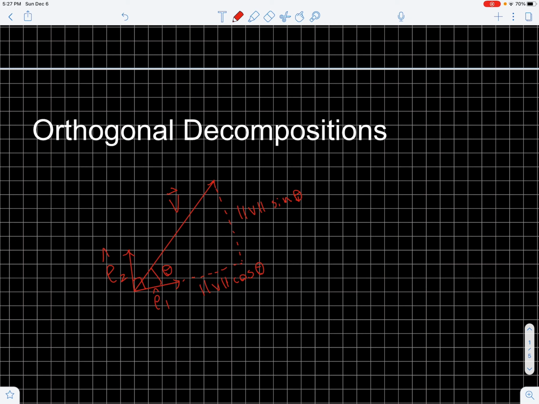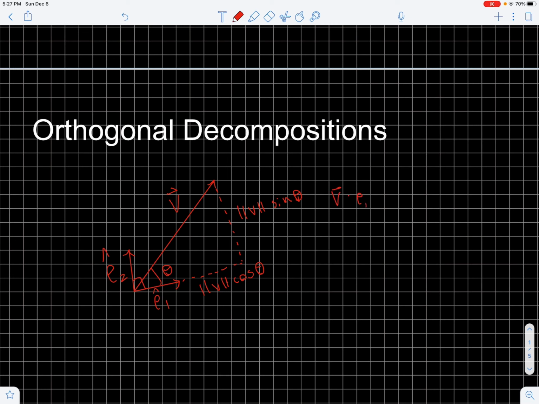All right. Now, that's if they give us the angle. They're not always going to give you guys the angle, so you need to be able to find it without the angle, like if they just give you the components of the vectors. So there's another way to do this, using the dot product.